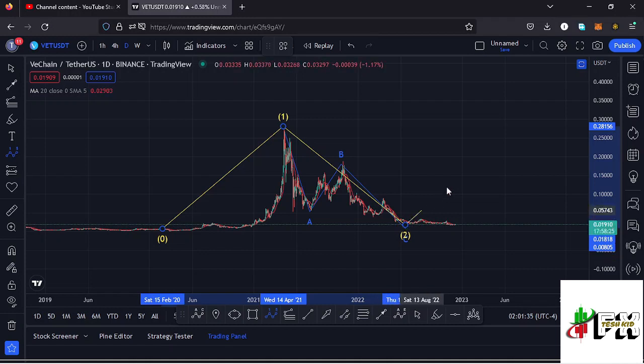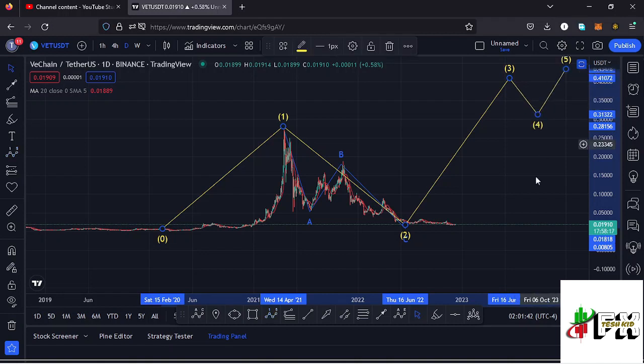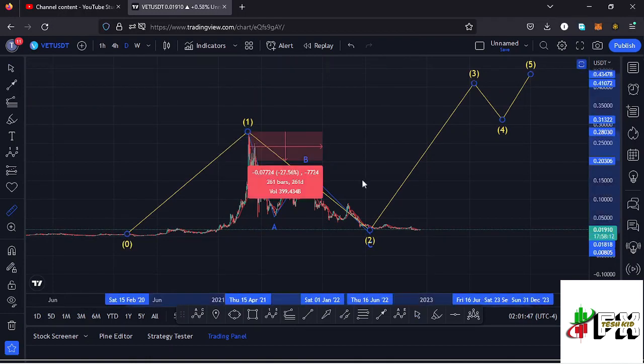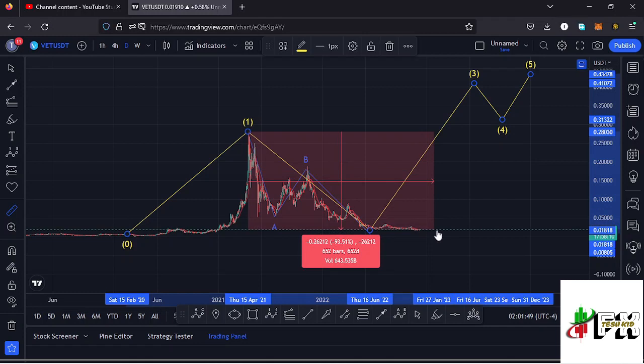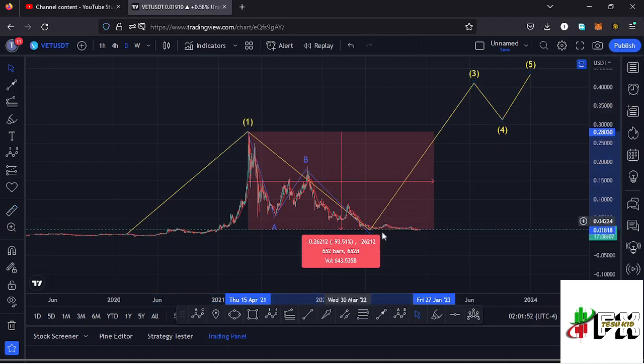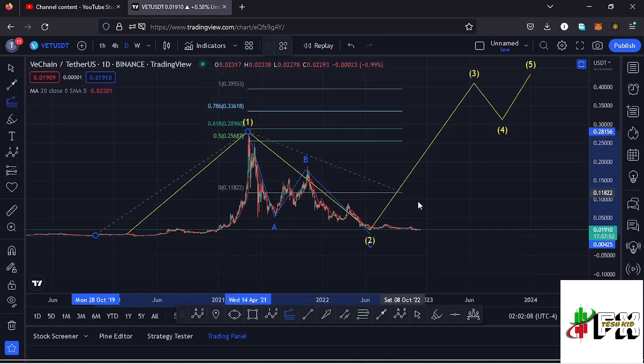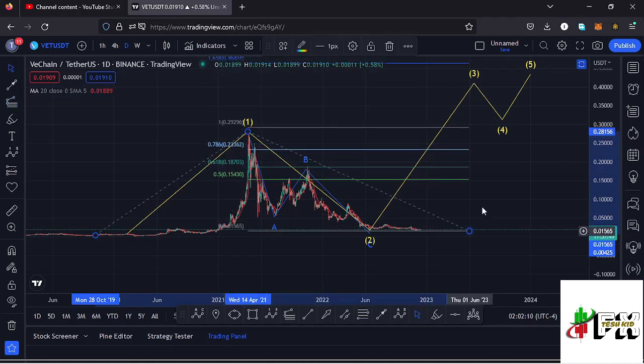wave count 2, and whatever I expect next is a bounce to the upper side in the formation of that higher Elliott wave count 3 before we see a wave 4, and then continue pushing even higher in the formation of that wave 5 to the upper side. And giving you a measure from the all-time high, Vechain is down more than 90%, and that means there are chances that we might have seen the low for that second wave, and very soon I'm expecting that bounce to the upper side in the formation of this wave 3. I'm sketching out a minimum target area to the upper side in the formation of that wave 3 by connecting the trend-based Fibonacci from the low of the first wave to the high of that wave 1, then dragging the Fibonaccis to the low of the second wave.